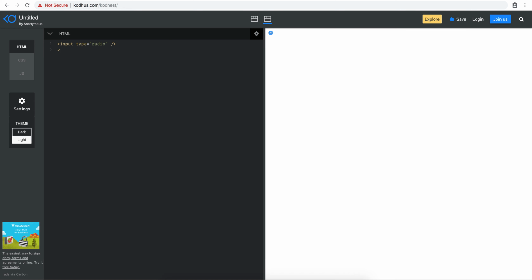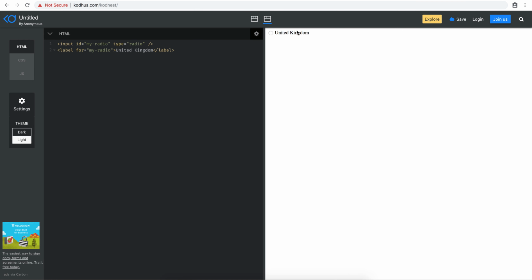What I can do next is create a label, slash label, and say, let's choose a country like United Kingdom, right? So now as you can see, I also have a label for my radio button. And the thing is that many times on a website, you want to make sure that when the user clicks on the label itself, it also affects the radio button, so it checks or unchecks the radio button. The way to do that, you add a for attribute to the label, you define an ID for your input, you can say my radio, and then here you say this label is for my radio, right?